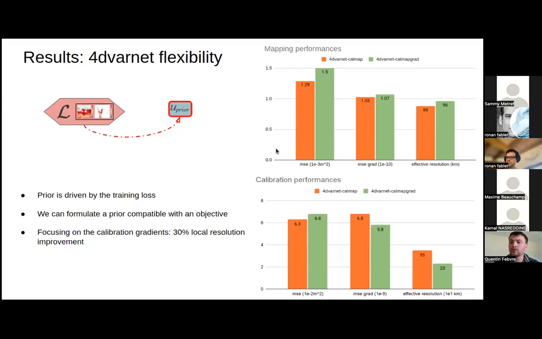And so we can see a trade-off where the mapping performances see some degradation, but if we look at the calibration performance, we have almost a 30% improvement in the resolution of the calibrated outputs. And so if our focus is to produce good calibrated outputs, we can specify the training loss according to that.